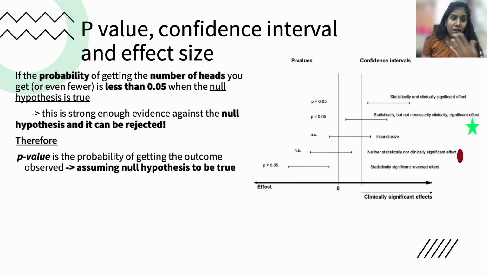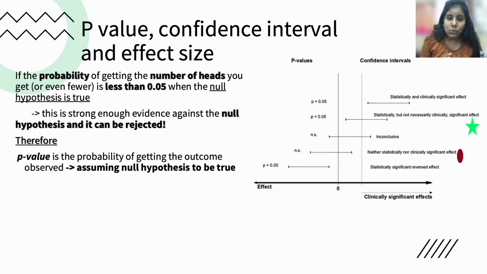Okay? Now, where it gets a bit more tricky is that you can have p-values where, statistically, things can be significant, but is it clinically significant? Well, that is when a lot of other factors come in, such as effect size, to actually really truly say that something which is found is clinically significant, that it is going to make a difference in your practice.